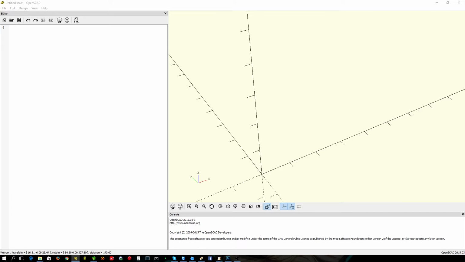Probably split this up into 3 videos because it's going to take a fair bit of time for some of the others. So I'm going to create a bit of white space. Okay, we're going to put it in a module. So we'll do the right angled one first. Right, we'll just call it right triangle. Alright, so here's our module.